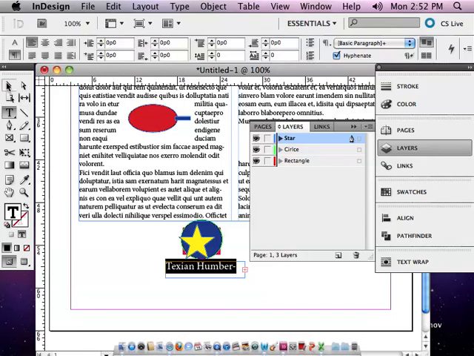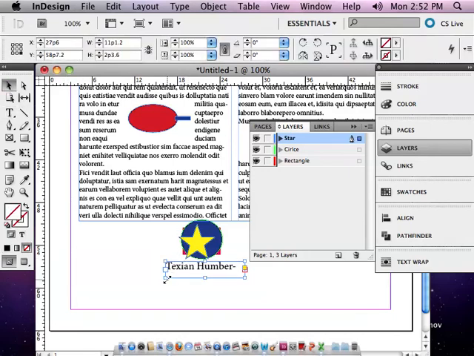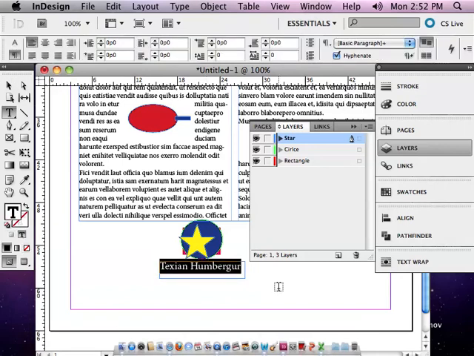If you want, you can put a delicious text in Hamburg, but that's fine. So I just put a text in Hamburg here.